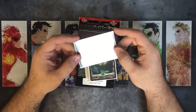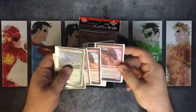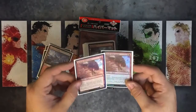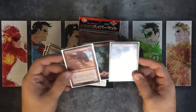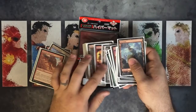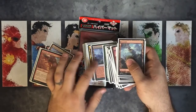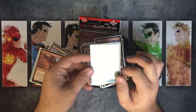You know, really glossy tops. One of the things that I really like, because I don't have a lot of foils, but I do have a couple of real basic foils, but even with those, you can see both of them are really bright, really clear. Like Cinder Glade, really nice foiling.